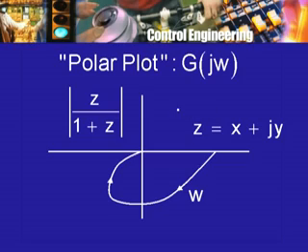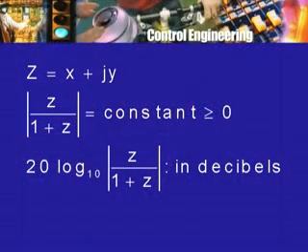So, corresponding to a given point regarded as the value of G(jω) for some G and for some ω for that system, one can say that this number corresponding to it would be the gain of the closed loop system at the same value of frequency. So, now you say, all right, what are all those points or values, or complex numbers z, in the complex plane for which the absolute value of z divided by 1 plus z is a constant. Of course, because it is an absolute value, it must be a constant greater than or equal to 0.